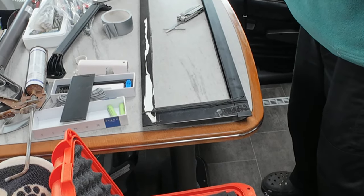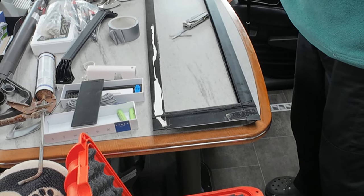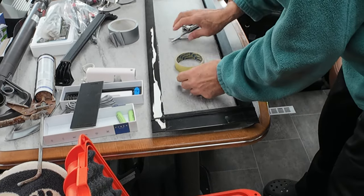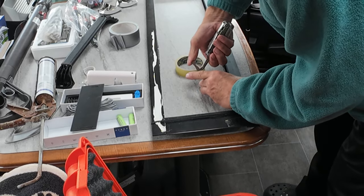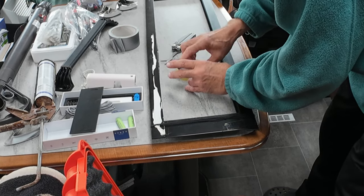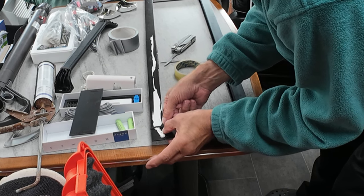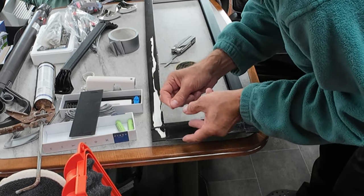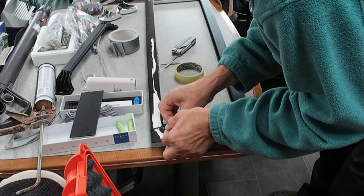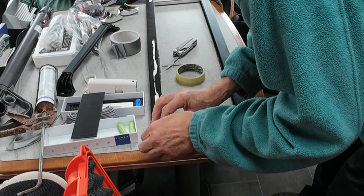Thank you, Death Lifts. But no, it doesn't need to be very technical. All it needs to do is hold it in position, which the sellotape will do.